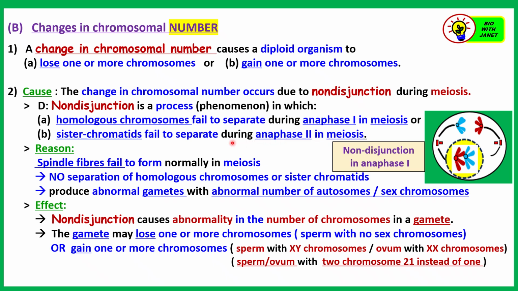Okay. So we know that in meiosis 1, in Anaphase 1, homologous chromosomes should separate. Okay, let's look at this now. Homologous chromosomes should separate and be pulled to opposite poles by the spindle fibers, right? But let's say in this case, these 2 long chromosomes, they are homologous chromosomes of the same type. These 2 copies are pulled to only 1 pole. They do not separate.